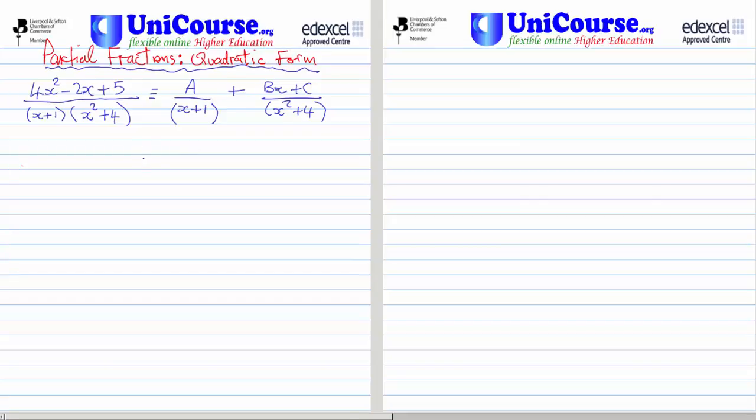So, as we've done in previous videos on partial fractions, what we're going to do is take hold of this denominator on the left here and tag it as star, and then we're going to multiply all the numerators on the left and the right, or the tops if you like, by that star. You've seen this done a couple of times now.